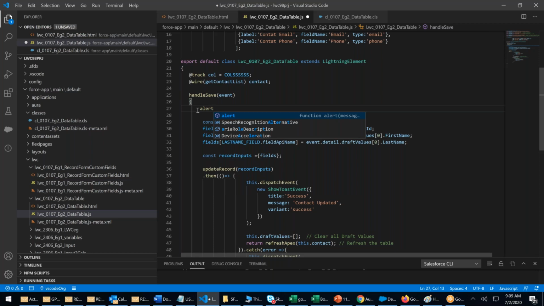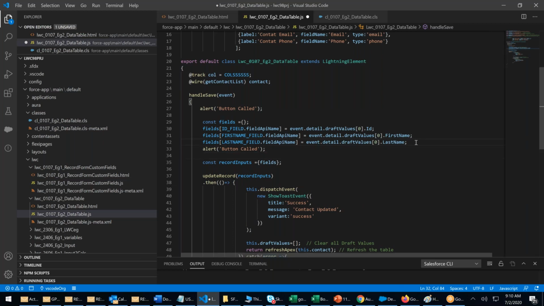This is the debugging I'm doing now. Alert what? Button called. Next alert I'm placing here. These are my debugging strategies.